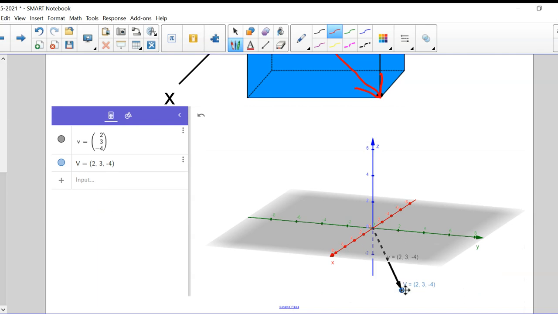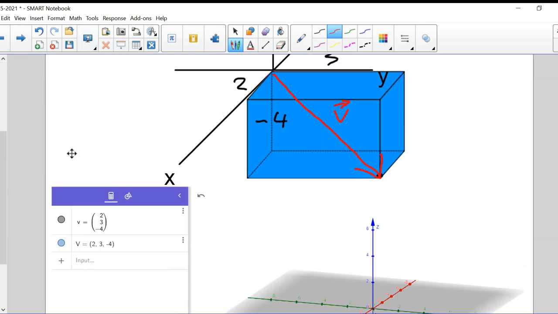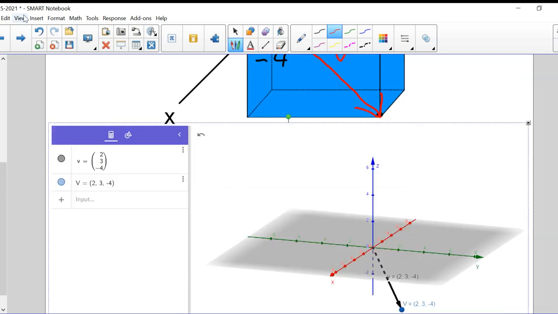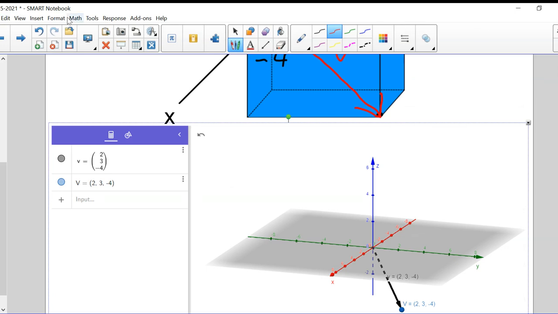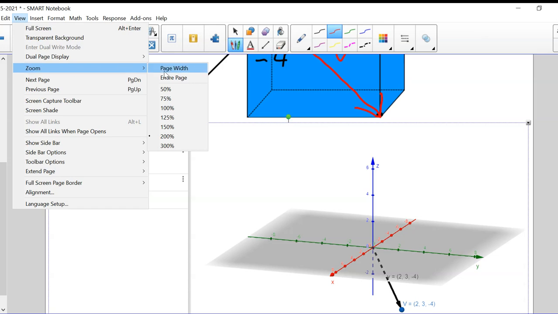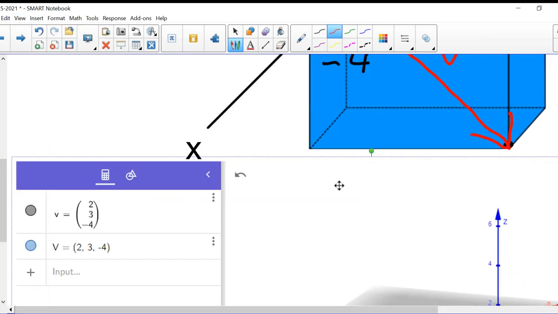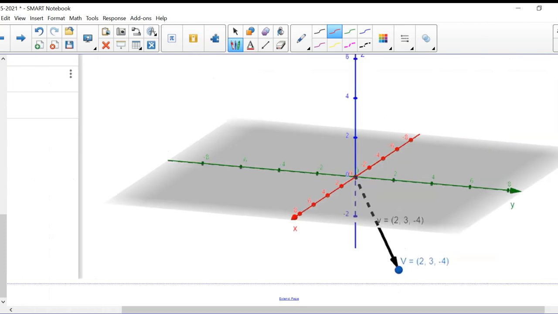Again, it's pointing down here, and you can see it's labeled as the point 2, 3, -4. And then you can see, hopefully you can kind of make it. I can make this bigger, actually. You know what? Let me put this on another page and make it bigger. Hold on. I'm going to copy this onto another page. Or actually, what I can do is just zoom in on this page. Let's do it that way. Zoom into 300%. Okay, so there you can see.